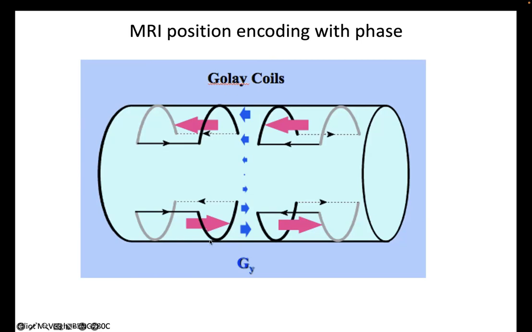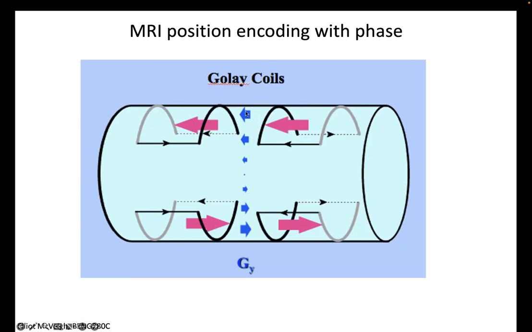And now, if I put my thumb along here and use the right-hand rule for current in a wire, what magnetic field does it make? It makes a field that rotates around this way, right? And so that pushes the magnetic field change in this direction. Similarly, for this current here, put my thumb along this direction, and I get a magnetic field like this, and it changes the magnetic field in that direction.